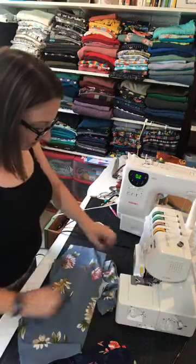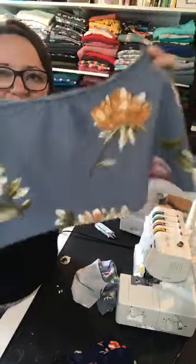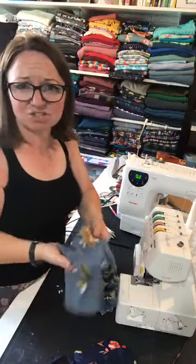So this is that reverse French terry from Surge. Look how nice that drape is. It's not really heavy, but it's substantial. It's not thin.